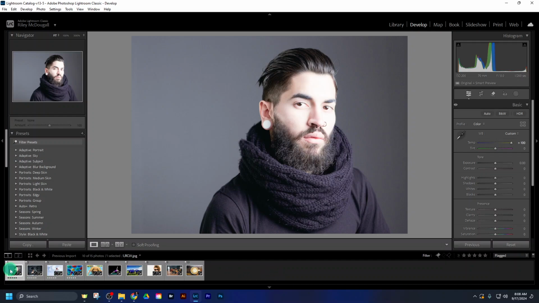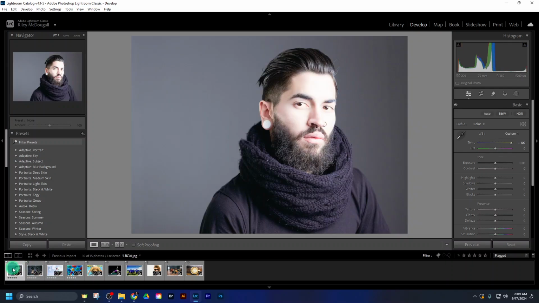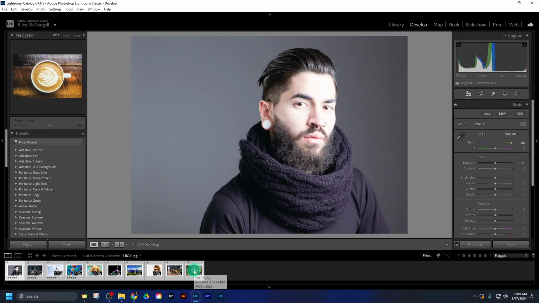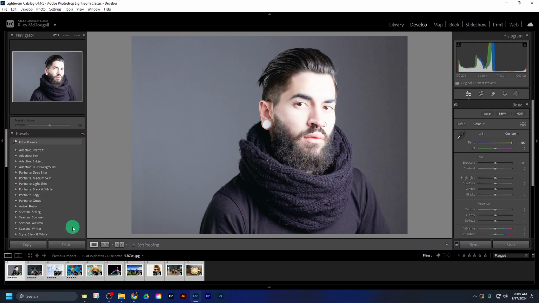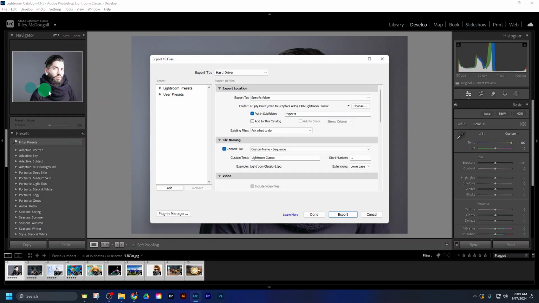All right, so now we need to select all the photos. If you see out here, I click one at a time. I have each one selected one at a time. We're going to select all of them. First, by clicking the first one, just single click with your mouse, and then hold Shift on your keyboard and click the last one. Now you'll see they're all selected right here. Then we're going to come up to File and Export. Just do the regular export, not these other ones, just regular export. Export means the files are done and we need to send them off to the computer so we can start using them.